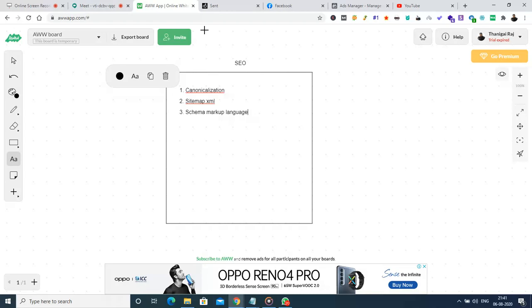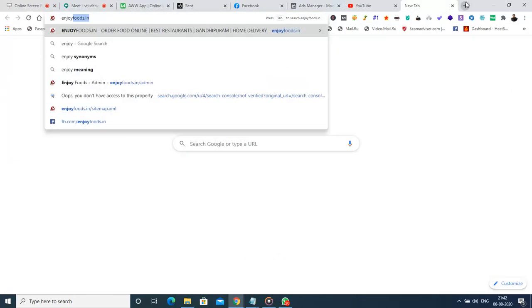Okay, in order to avoid that, among these two web pages, we will convey to Google that this is the particular page which is important, that we would like to target the keyword for, and the other one is not so important, so we don't require Google to consider the other web page for this particular keyword. Okay, so this is what we do in canonicalization. Let me show you with an example.